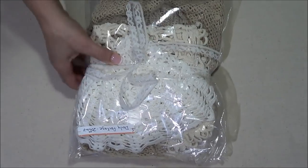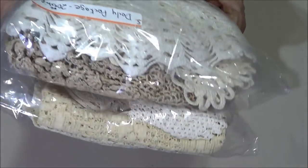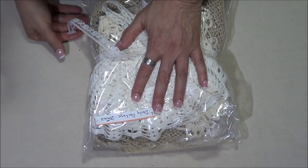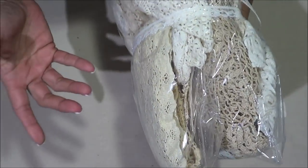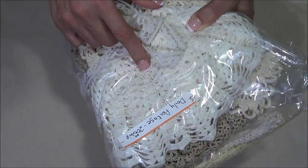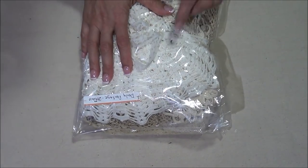Okay. Then I have one pack of this, this package of doilies. Okay, there's two in here, so I'm not gonna take them out. This was one that I had in the boxes that didn't sell. Not that it didn't sell. Somebody ordered it and didn't pay for it. So it's here again. Okay, so this doily package is $20 plus shipping. Okay. And this is number 5. Okay.